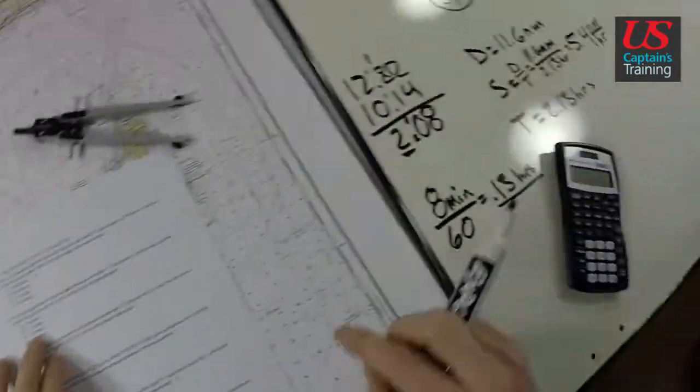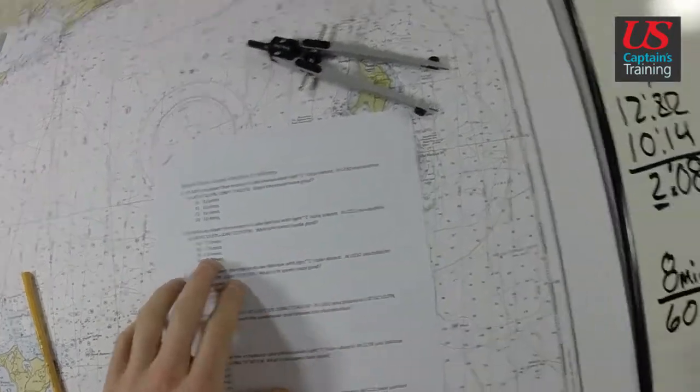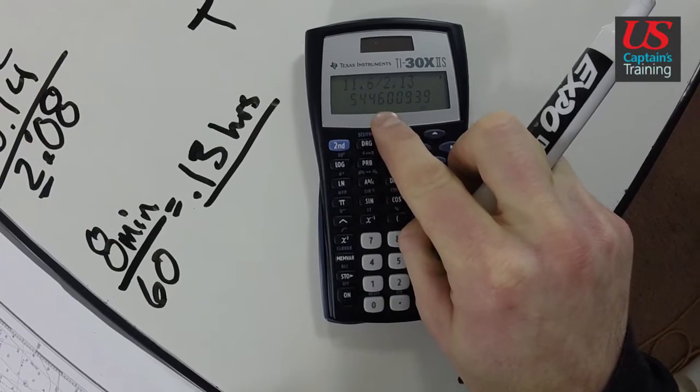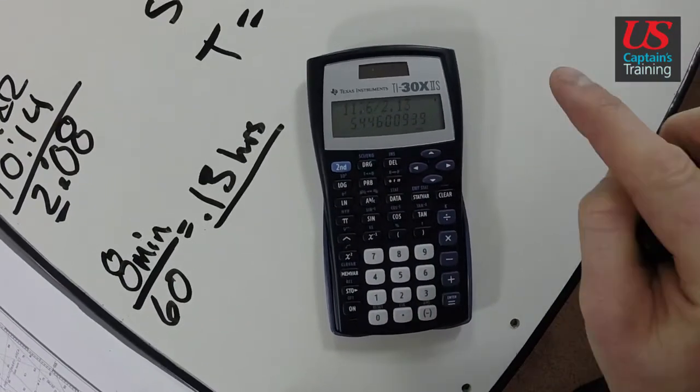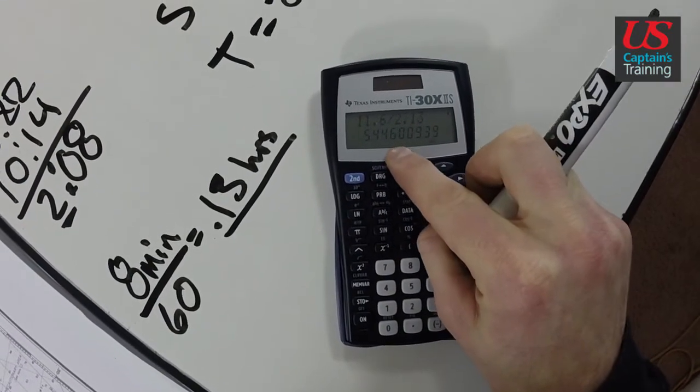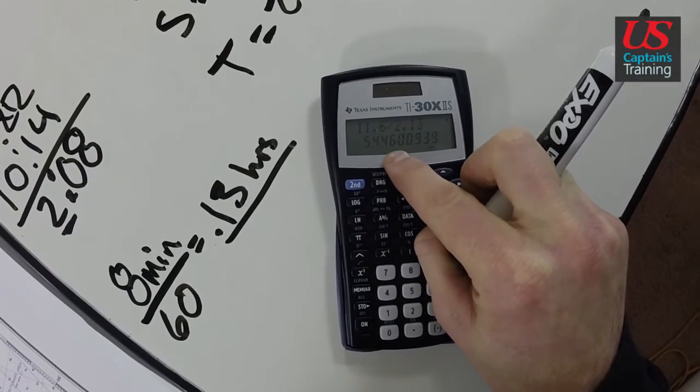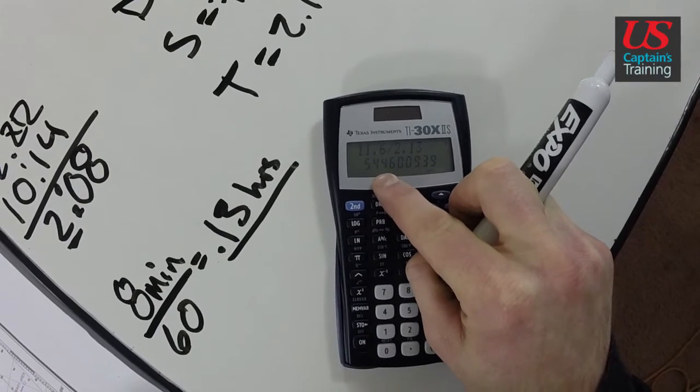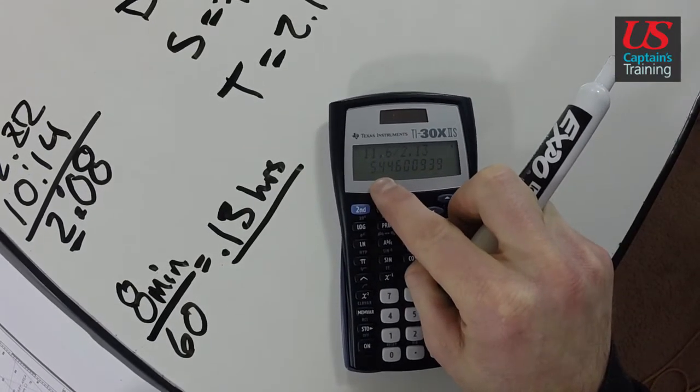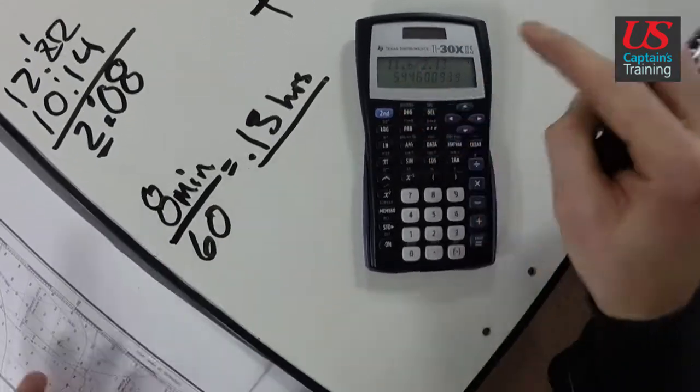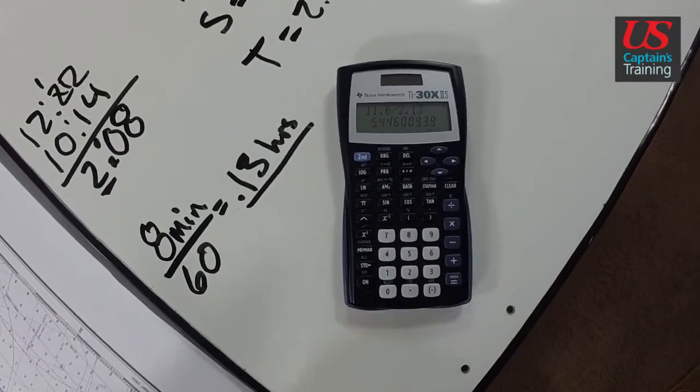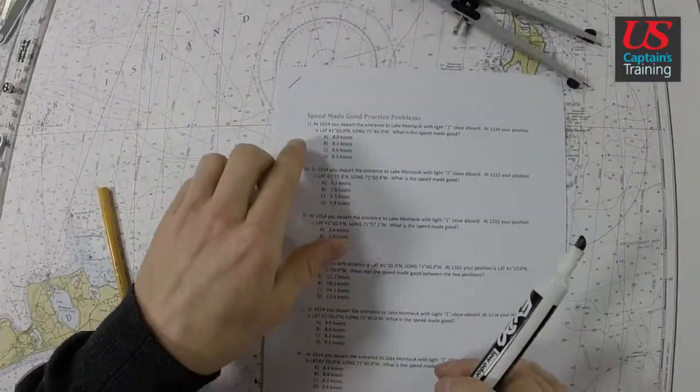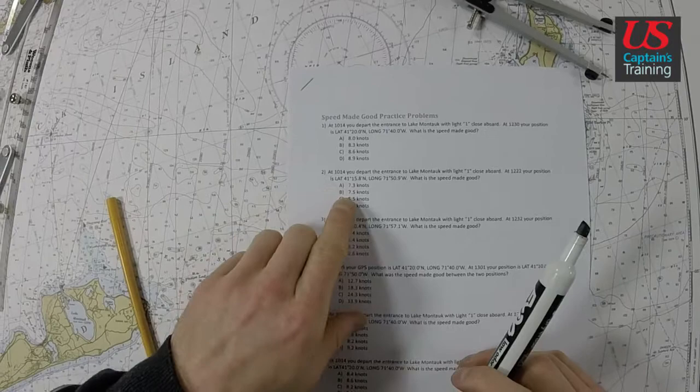We were off a little bit. We got 5.4 and here it said 5.5. If we look at the calculator it was 5.446. If anything greater than 5 we round up. So if we wanted to start here and round this, we could say, just to make it right, 6 rounds that up to 5, which rounds that up to 5, which rounds the next one up to 5. See how I'm trying to justify that. Good, so we got the correct answer. Speed made good, practice problem 2, C.